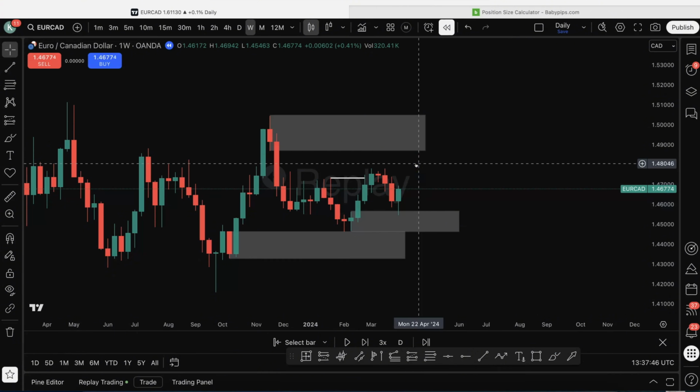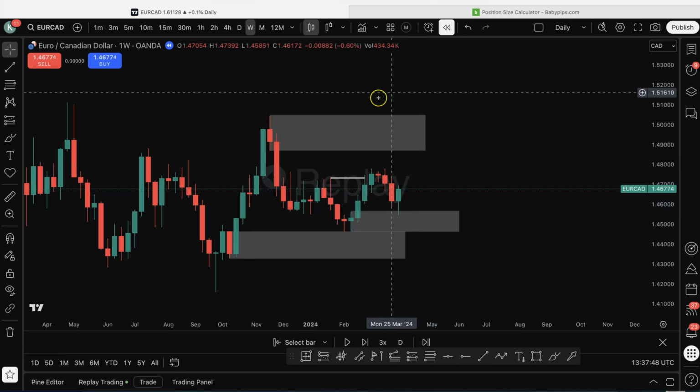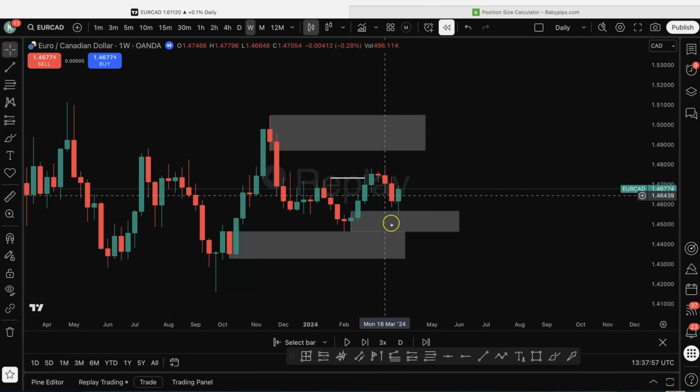Weekly timeframes and daily timeframes for building narratives with supply and demand. Very strong stuff, super simple, and very effective as well. You can trade range to range using the supply and demand format. It really simplifies your high time frame analysis and gives you biases to work with inside of each week.